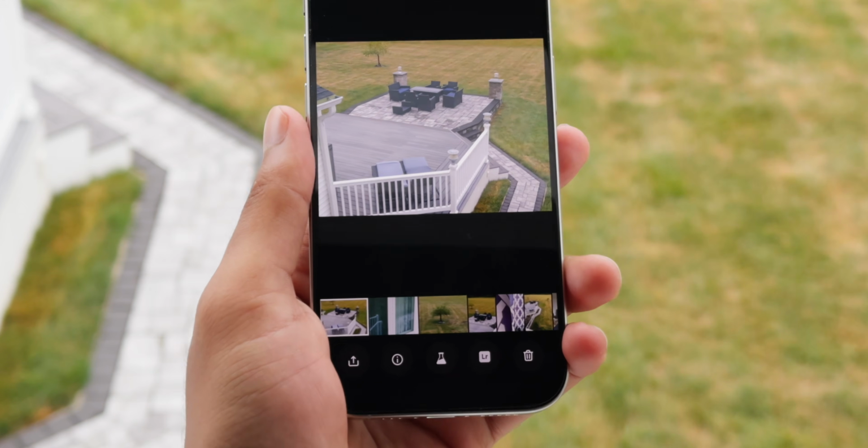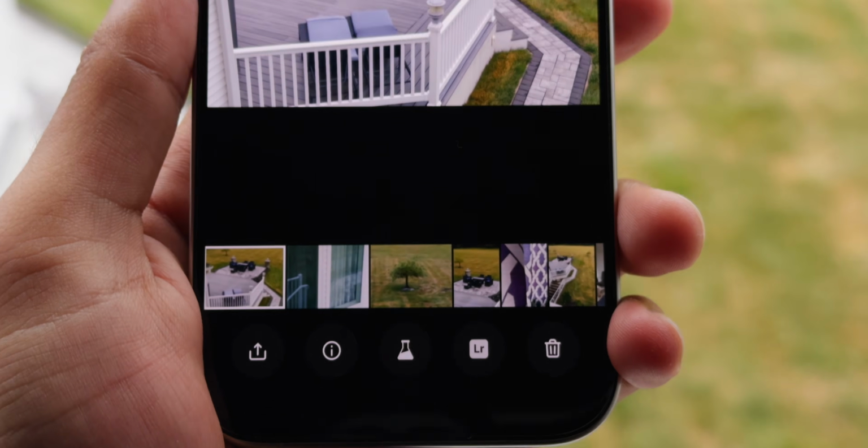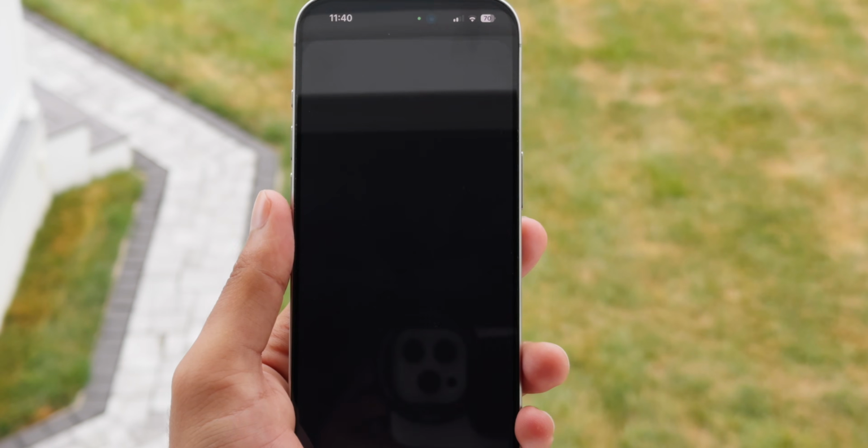The AI denoising is also pretty impressive, but Adobe's processing already gets rid of a lot of noise. So it kinda doesn't really matter. Since Project Indigo is, I'm saying this for the billionth time, an Adobe app, there's a button where you can directly open this photo in Lightroom on your phone to edit it a bit further.